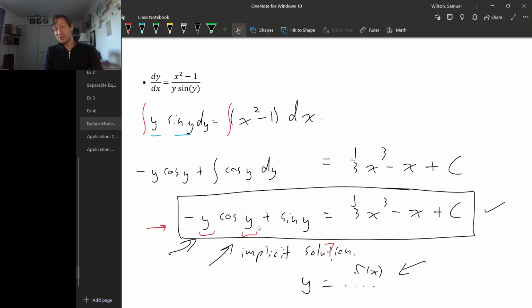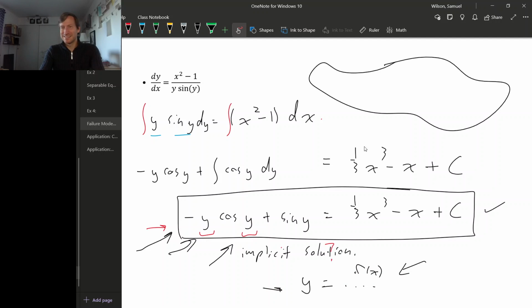Sometimes an implicit solution is good enough, but what you'd really like usually is an explicit solution. But if you can't solve the equation for y, you're stuck with an implicit solution. If we could graph this thing, what we would see is that whatever the graph of this is, it usually isn't a function. So, I don't know what the graph of this looks like, but maybe it is something like this, where it doesn't pass the vertical line test, and so you aren't going to be able to solve this for y just because it's not a function. Y isn't a function of x in this case.